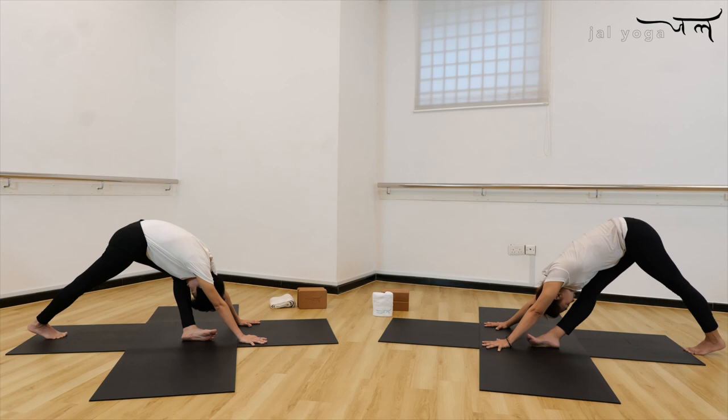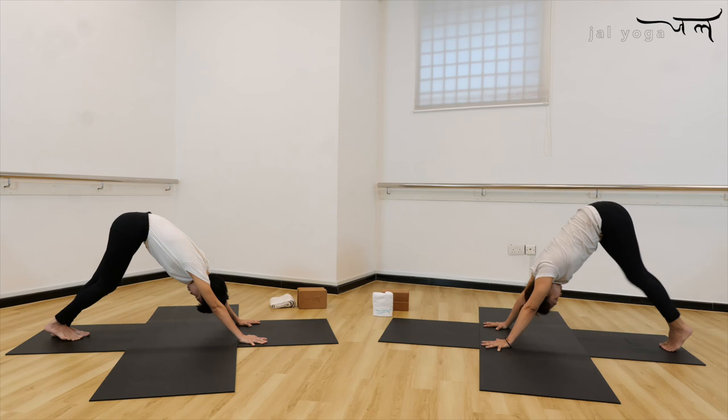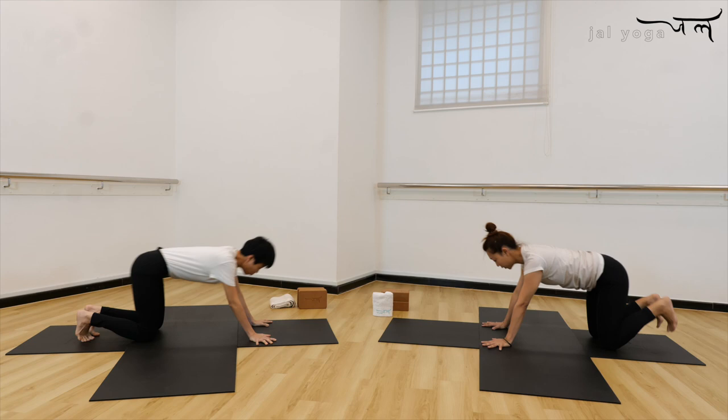Now inhale, look forward, bend your knee, hold your core in. Lift up the leg and extend to the back. Step your heel up and down. Inhale, lean forwards, come to your plank. Exhale, bend knee, bend elbow, chest and chin on the mat. Inhale, slide forwards, come up to your cobra. Exhale, push your hip to the back, tuck toes in, and then come back to your downward facing dog.